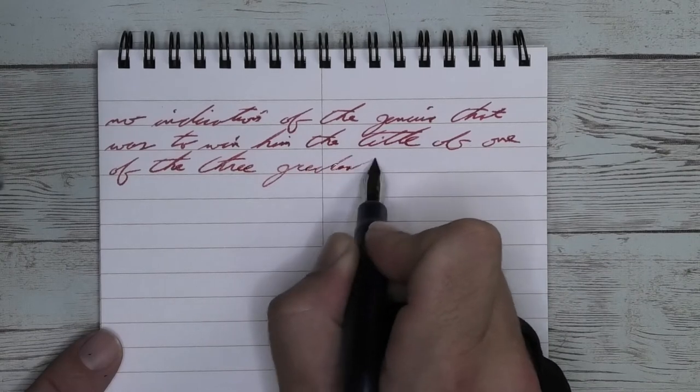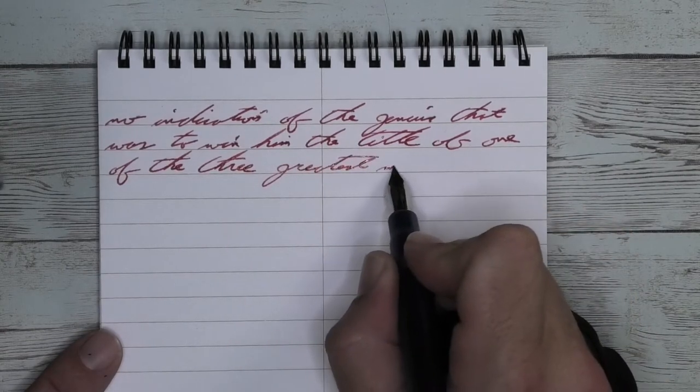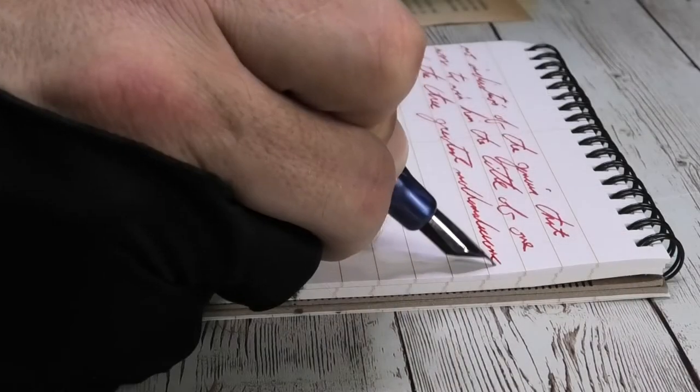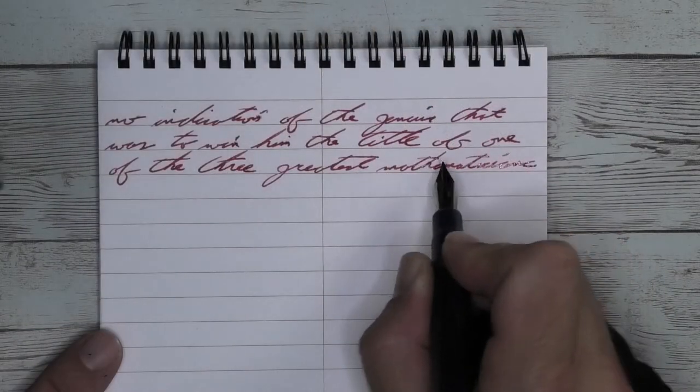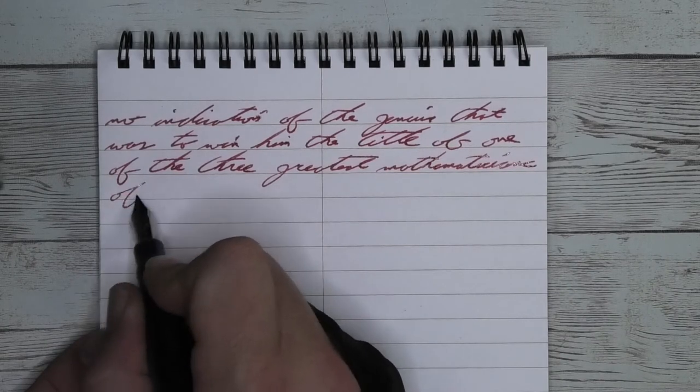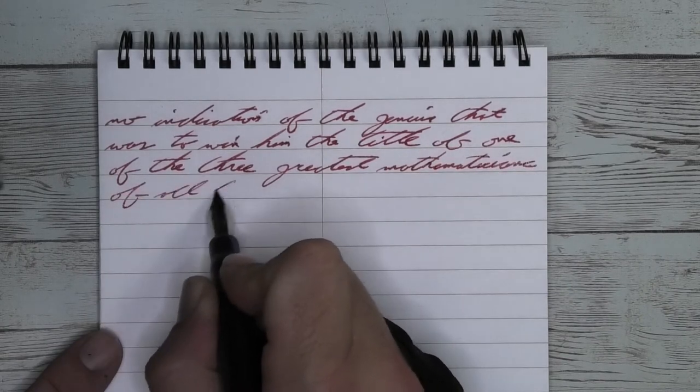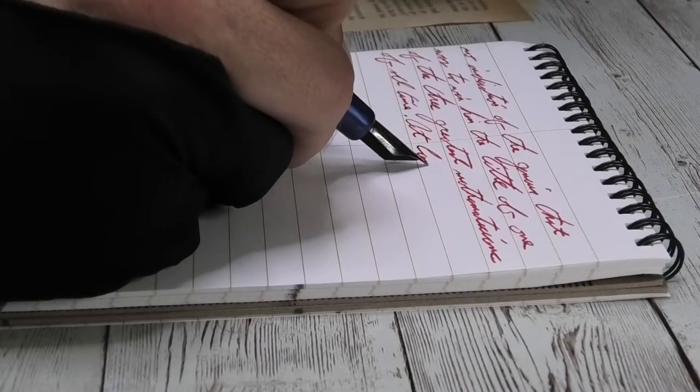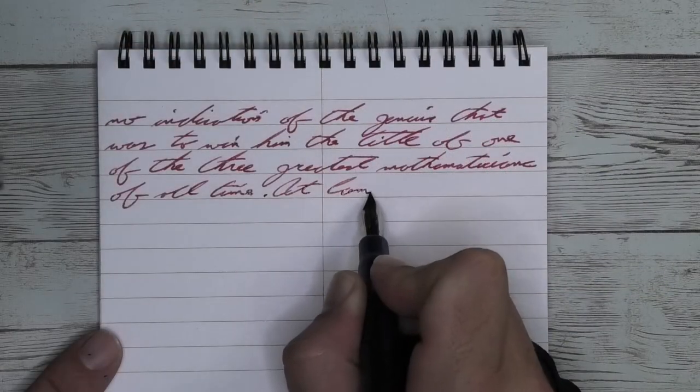Looking at the standard Noodler's nib, it is significantly lighter than we had on the Clairefontaine. We do get feathering all over it, fairly consistent tiny feathers the entire time. We're also experiencing a little bit of spread. We're not going to get any kind of a shading here. This red tone, I'm not really much of a fan for with how this is looking.